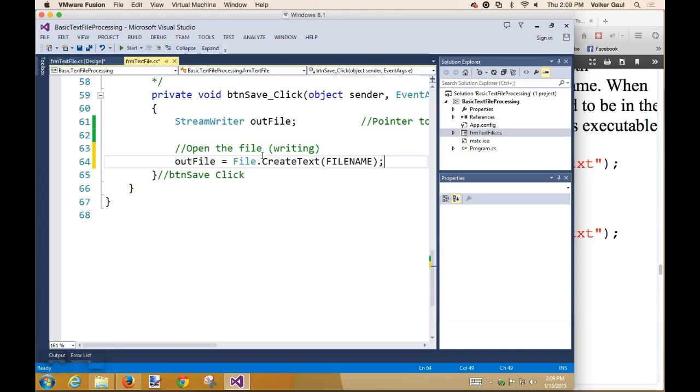Unlike reading, we often write an entire file at once. It is not real simple for us to go into that text box and pull out one line at a time. It can be done. It's just complicated, more complicated than we need. So when it's time to write that file, we're not going to use a loop. We're just going to say, take what's in the text box, write it all to the file all at once.